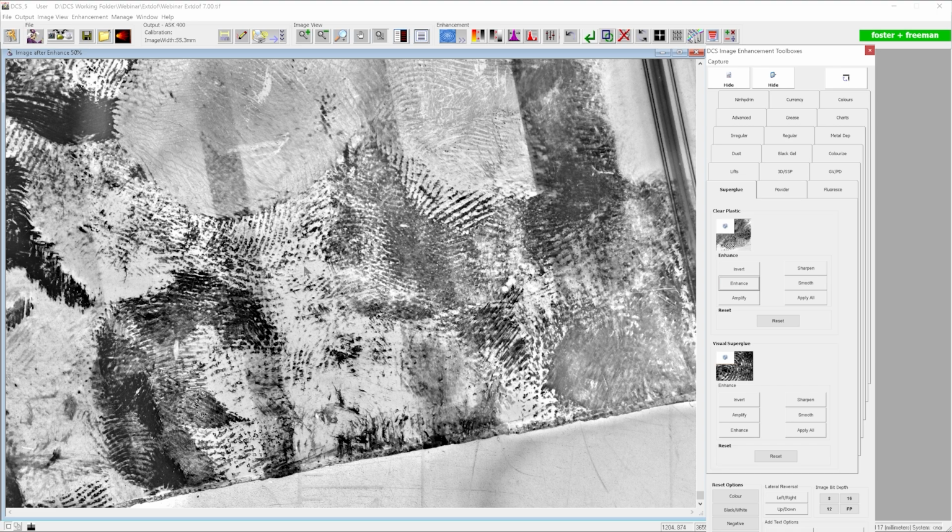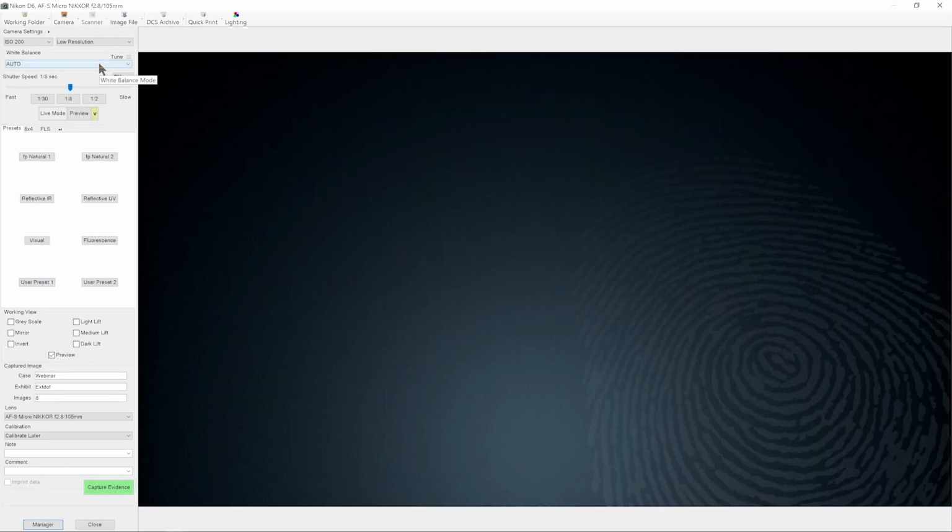What's really important to understand with DCS is that when we do something in a small area of interest, the effect might be really, really different to when we apply it across the whole image. So sometimes if you don't like the effect across the whole image, it's worth applying it on an area of interest, and vice versa actually. Then we can output that image into our network location, ready for somebody else to view and look at.